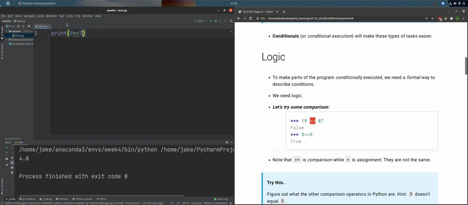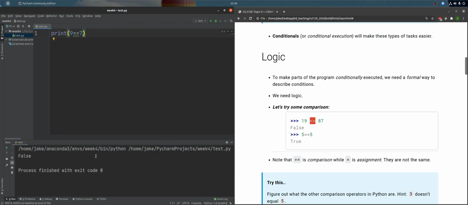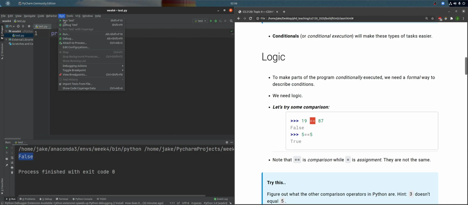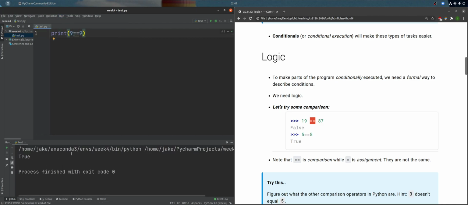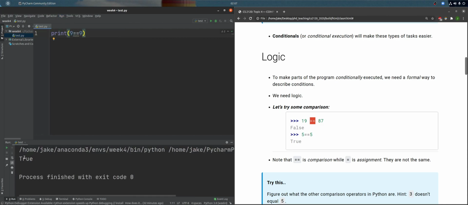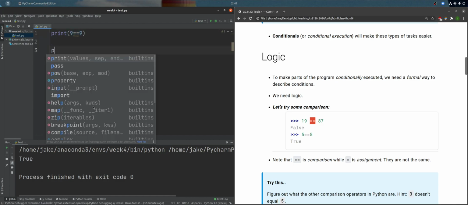Let's run this, and what we get is false. Okay, so false is one option. Another output you could get would be true. So the type of these results of these conditional statements is either true or false. And what we call that is Boolean.